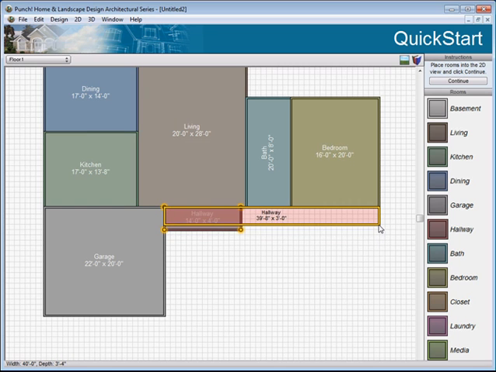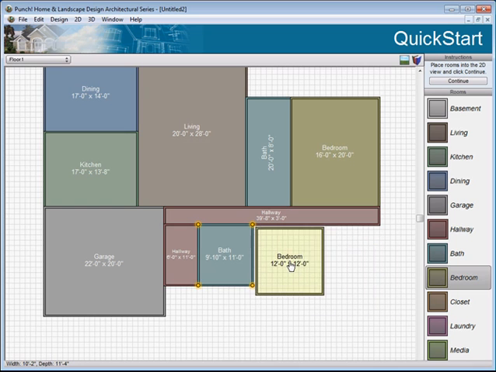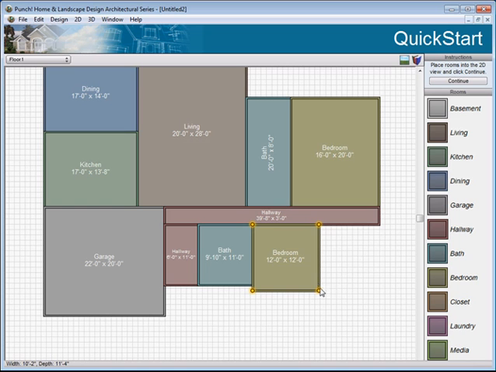So if you've overlapped rooms, make sure that the rooms that you want cut out are on top of the other rooms. You can also create irregular shaped rooms as well. Here you'll see that we've got an L-shaped hallway. We've taken 2 instances of the hallway room and created an L. We can then edit the walls later to create one connected room from that if we wish.